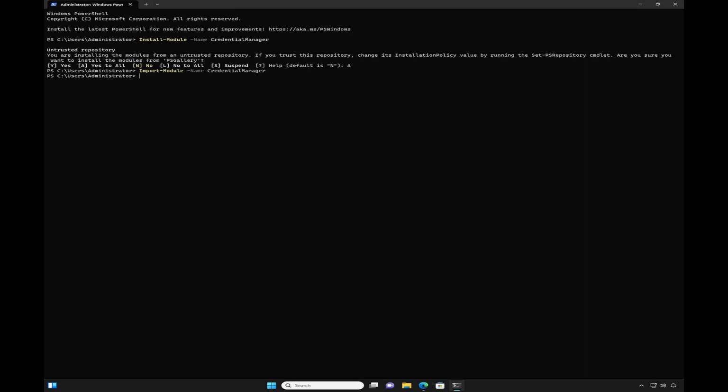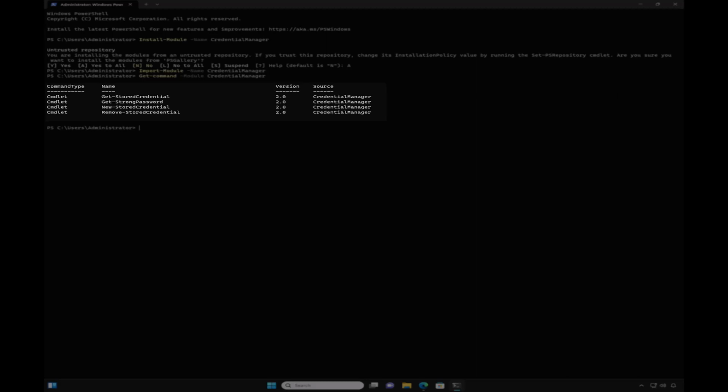All right. Let's find out the commands we can run with this. Let's do a Get-Command. All right, so we can run 4 different commands. We can do Get-StoredCredential, Get-StrongPassword, New-StoredCredential, and Remove-StoredCredential. Get-StoredCredential is pulling a stored credential that you've created and stored in Credential Manager.